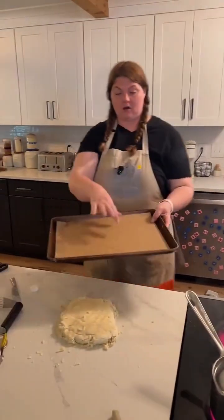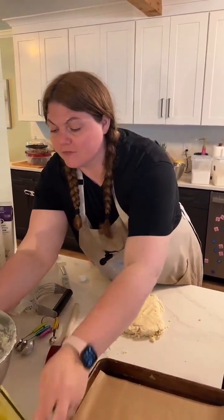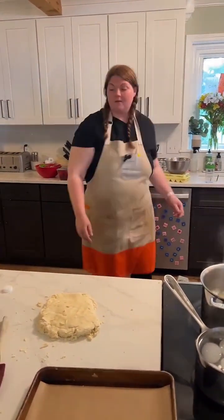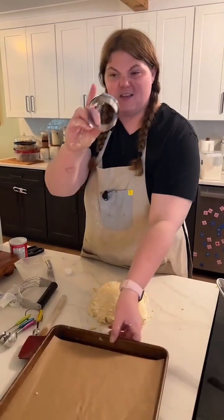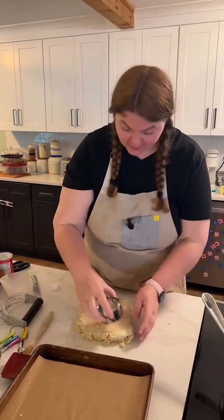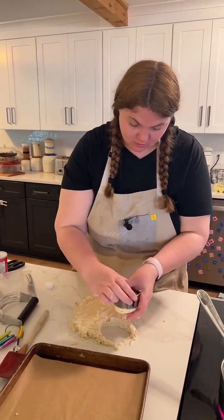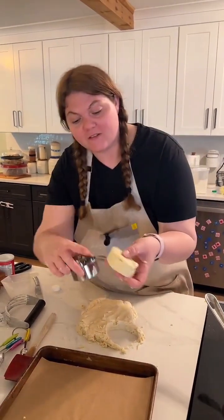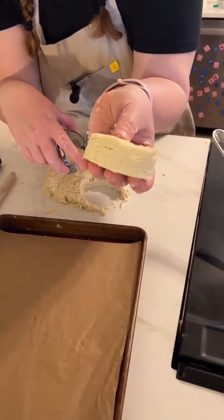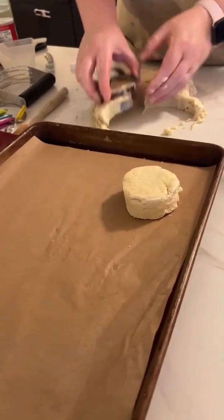Okay, we've got our baking sheet lined with parchment paper. Just gonna move this stuff out of the way since we don't need it right now. And then I've got about a 2.5 inch, maybe a 3 inch biscuit cutter. So these are gonna give you nice big shortcakes. Don't scrimp on them. You can even see the flaky layers in there from the press and folds. You see all those little lines in there, that's gonna bake up just absolutely beautifully.